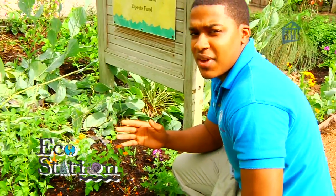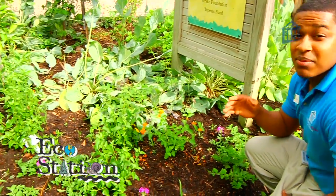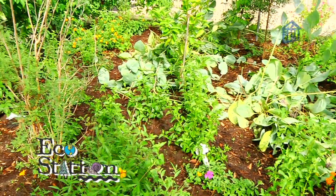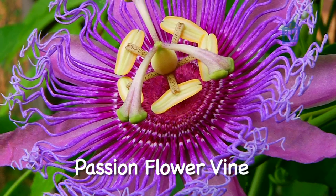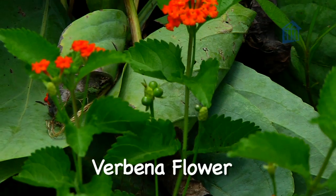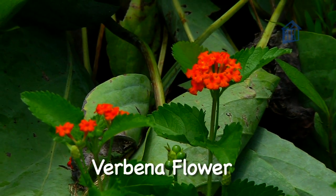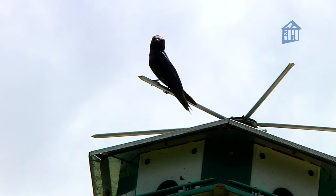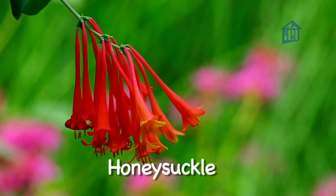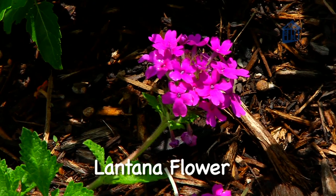There are many different types of native plants that attract birds and butterflies. In EcoStation, we see an abundance of butterflies in the fall and spring. Plants like the Passion Flower Vine and the Rabinia Flower attract lots of butterflies. We should see lots of birds this summer because we created more biodiversity with our new native plants, such as honeysuckle and lantanas.